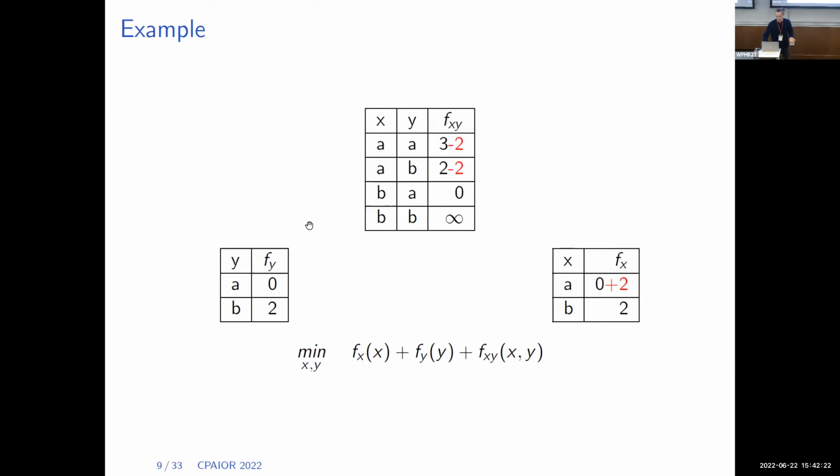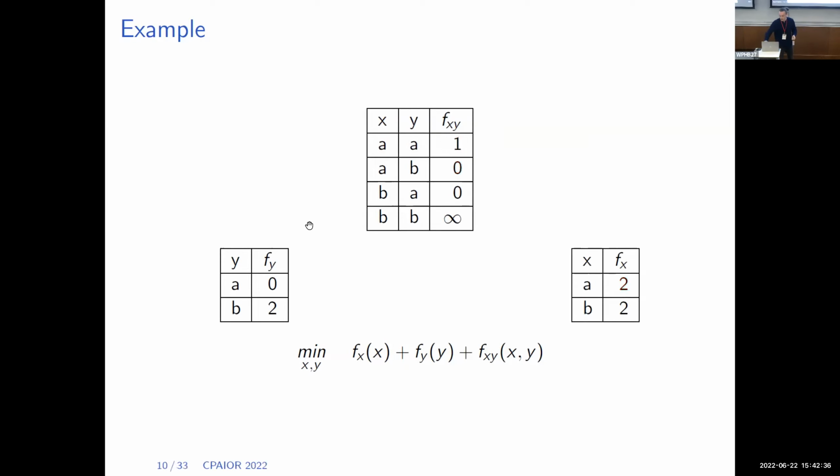So how can we do that? We simply decrease the cost of all the tuples that use x equal a inside the binary cost functions. And to balance this, we increase the unary cost of the value x equal a. And so I obtain a new WCSP. So the two WCSPs are equivalent. Every global assignment has the exact same cost, but as you can see, locally, my cost functions have been modified.